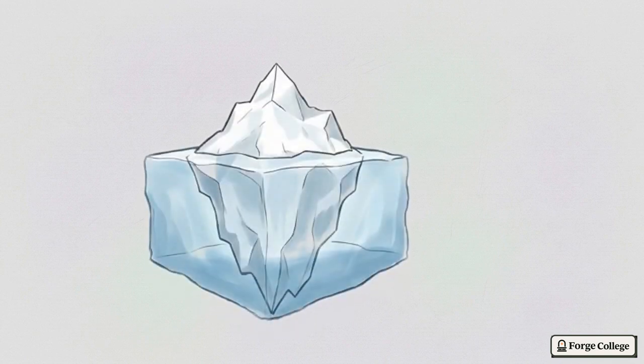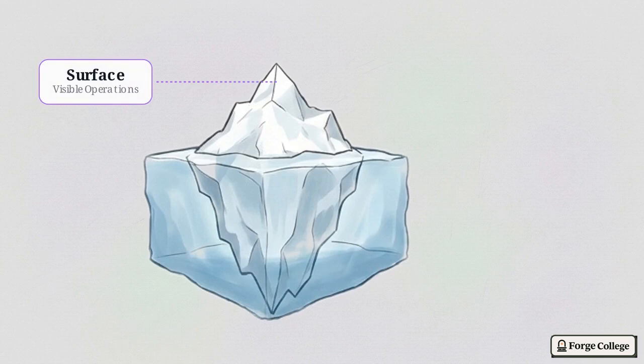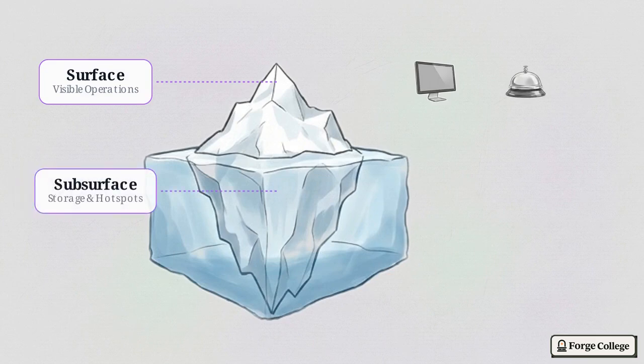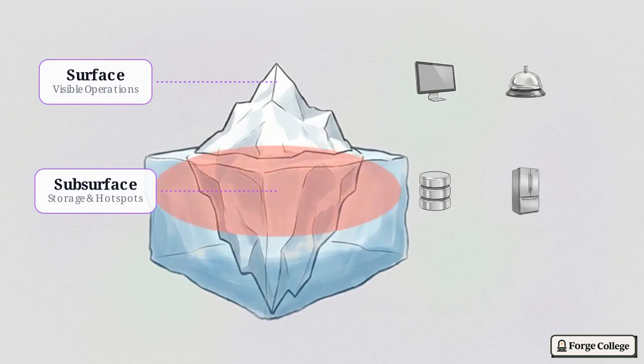To help developers locate exactly where these costs are hiding within a contract, Forge College programs use this iceberg mental model, divided into 3 layers. At the surface layer, the tip of the iceberg, we have the visible elements. These are the user interfaces, the transaction receipts, and those order bells we call events. Just below the waterline is the subsurface layer. This is where data storage happens, those expensive trips to the fridge. In almost every application, this specific layer is where we find the most resource-intensive work.